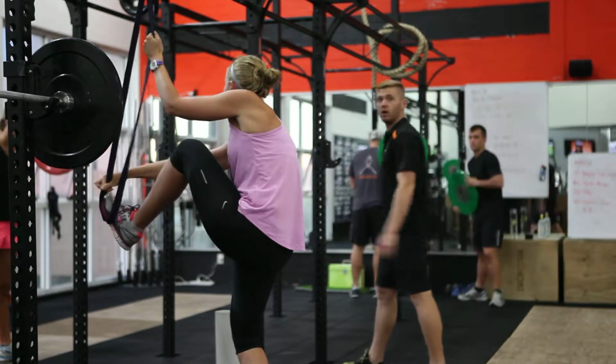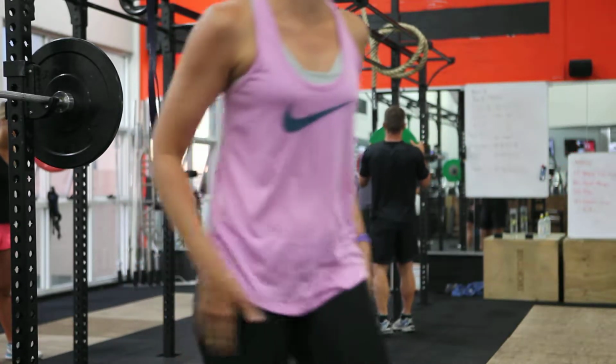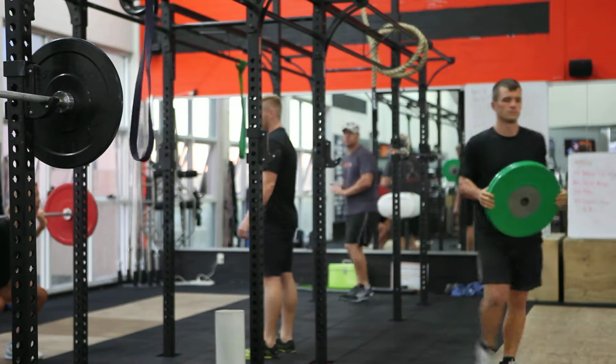Feet a little bit wider apart. Yeah, toes facing forward. That's it. Now knees out to the side when you come down. That's it. Good.